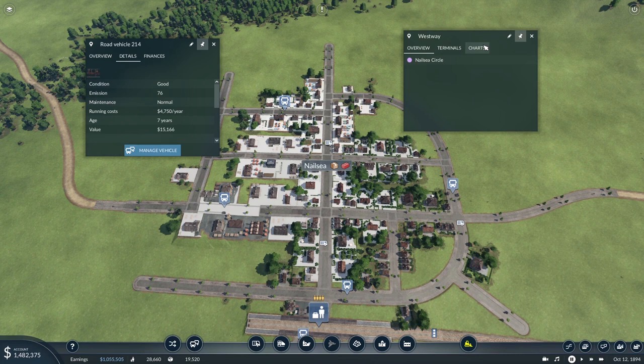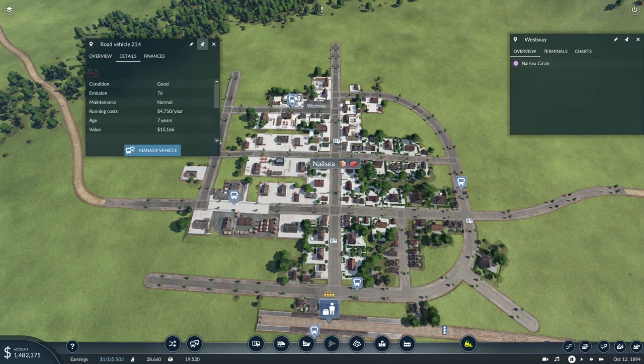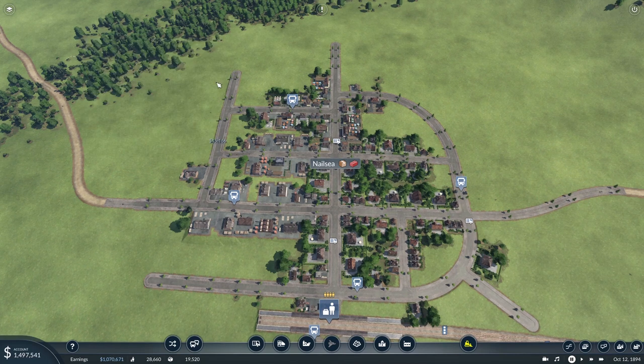Most of the people that could walk to the station — and I'm not entirely sure of the mechanics here, whether it's changed since Transport Fever 1 — the old rule was: if you put a bus stop close to where the people start their journey and it goes towards where they want to end up, they will use the bus rather than walk further. If that logic is still part of the game, the bus stops here are in reasonably good places. But let's get rid of one of these vehicles to save ourselves some money.